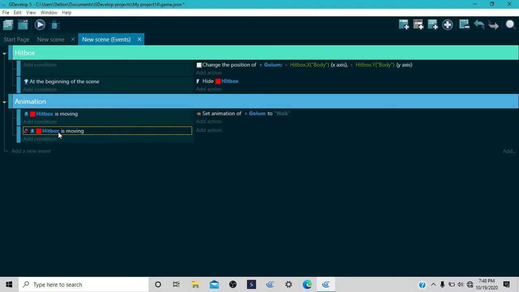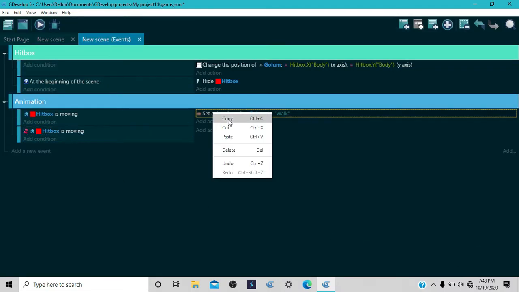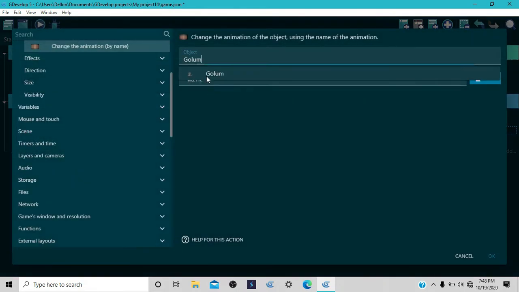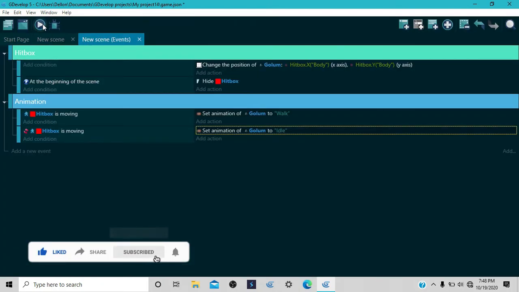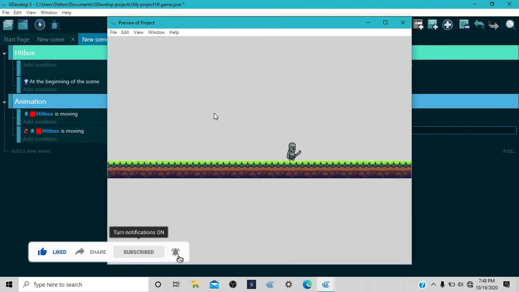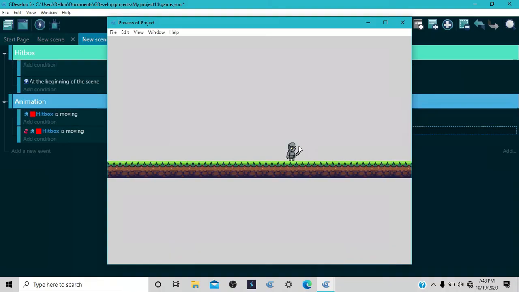Invert is saying when the player isn't moving. I just copy and paste the walk and just put idle, which is our standing animation. So when you play that now you can see him standing. Now when you press the arrow key, you can see him walking. But you'll realize something is happening to the character, which is not making him look in the direction we want him to look when we press the arrow key. That's what's gonna be finished up in another video, guys.